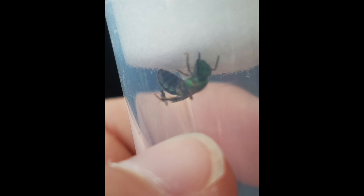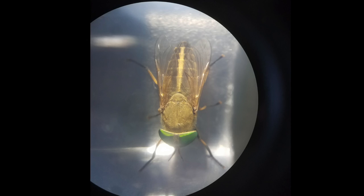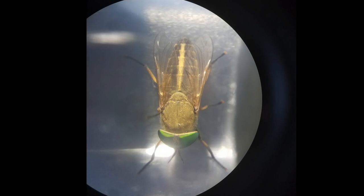And it turns out that bugs can be unexpectedly beautiful up close. I wanted to capture that. Speaking from experience, though, it can be very hard to take phone pictures through a microscope lens. But this is what I got. This fly has a banding pattern meant to mimic bees. This is one of the 2 different species of horseflies we've recovered.